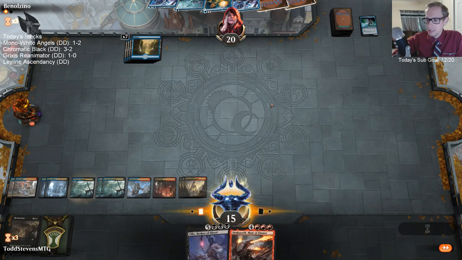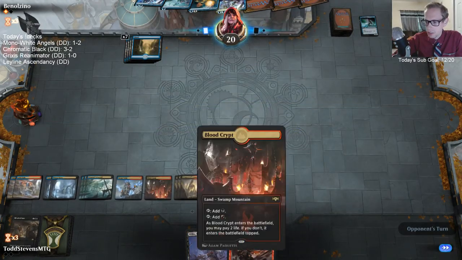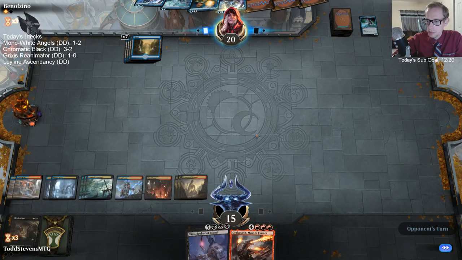All right. That's what I get for boarding out Nezahal. 3, 4, 5, 6, 7, 8, 9, 10, 11, 12. We're at 12 mana right now.